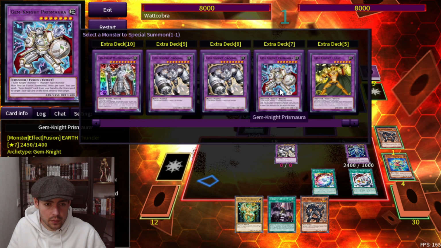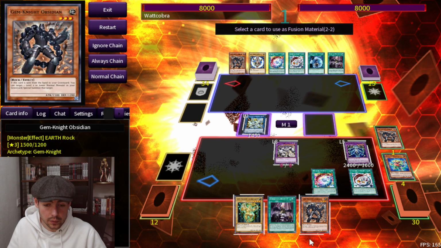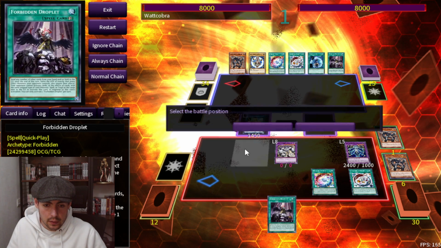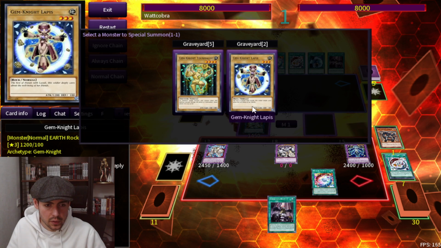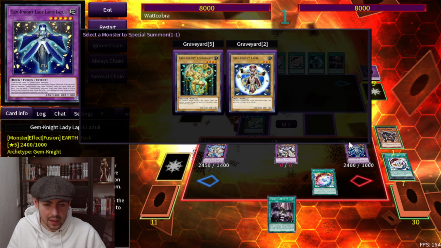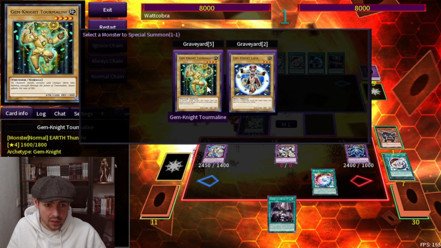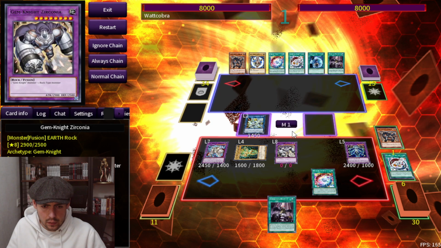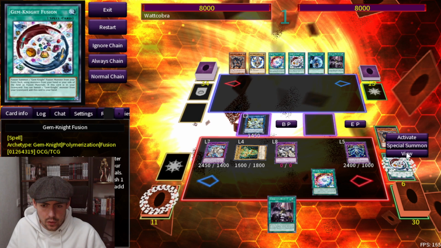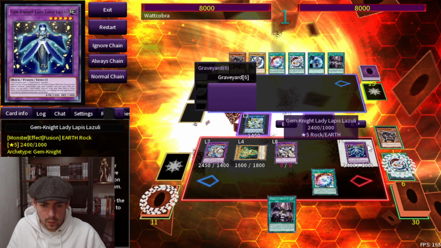Get whichever you want. You get Prismora if you wanted to pop a card. Let's say you won't. We're not going to do it anyway, so it doesn't matter. At this point, you usually just summon big monsters to get burned out of Lapis Lazuli, so that's pretty much all there is to be said. Get back this, so you get your Tourmaline. Ready, whatever. That's one back, and you should be able to use Block Dragon's effect quite well right now.